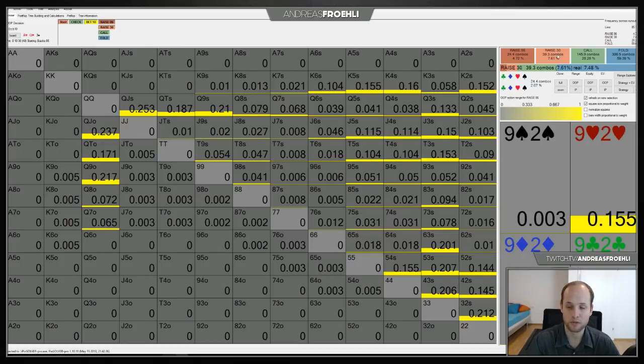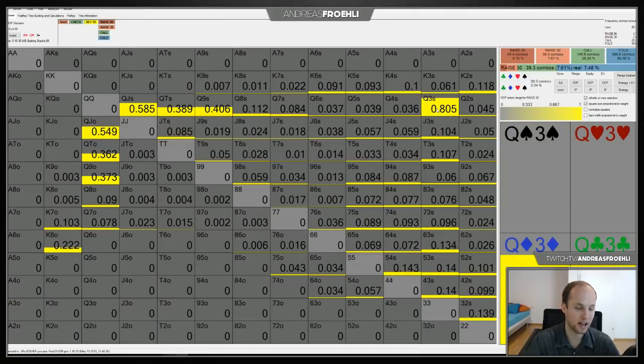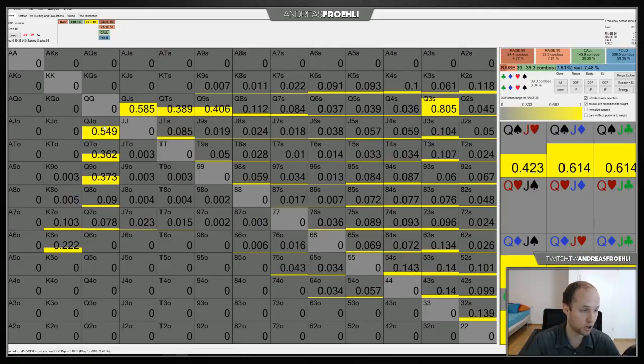However, some of our stronger made hands would prefer to check-raise a smaller sizing, to 30 here. This is roughly what the check-raise sizing was in the hand example. For example, Queen-3 suited, the highest EV hand for the out of position player, would do that, and also some of the stronger second pairs.